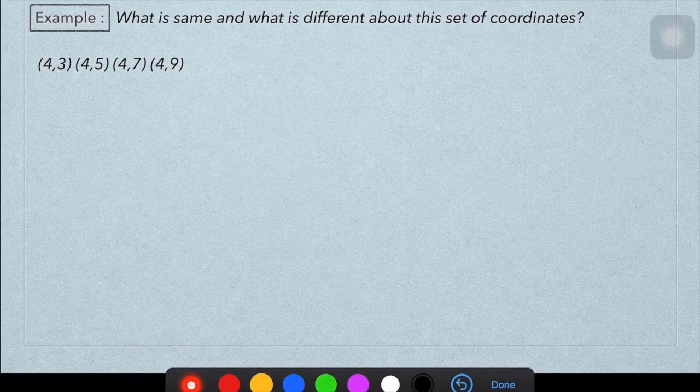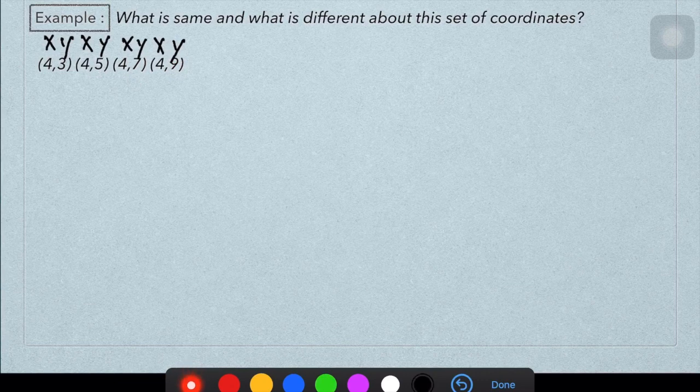Okay, in order to analyze the question, you already know that the first numbers here are representing the x or y. X. And the second numbers are showing the y amounts. So obviously you could see that the x's for all of these plots are the same. But about the y, they are having different y amounts. So these are the similarities.